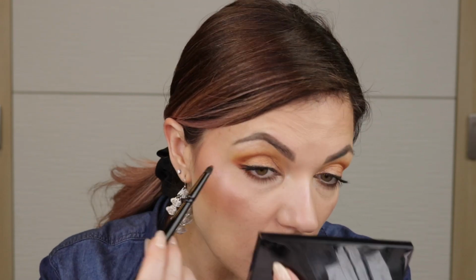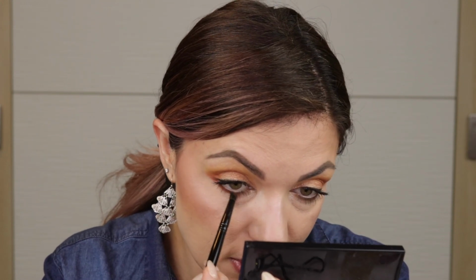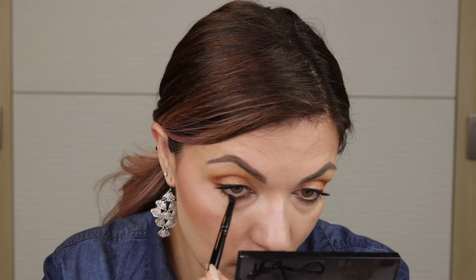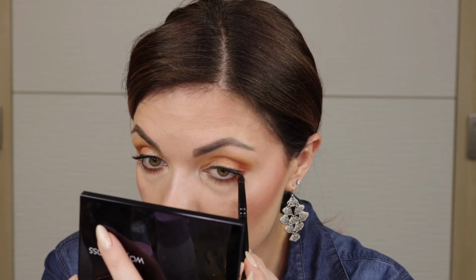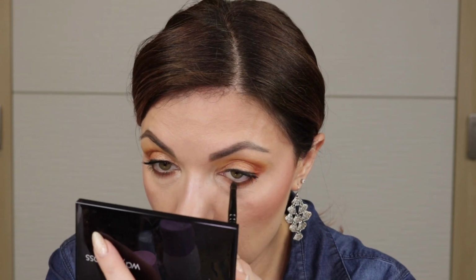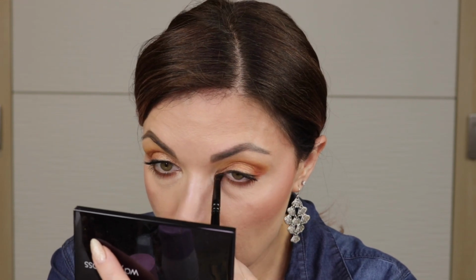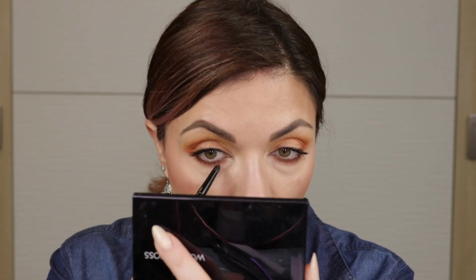So now I am just going to take this beautiful shade. I love this satiny shimmer, and then I'm just gonna run that under the lash line just to intensify. It's so funny because I used colors this morning that really go well with this palette, and I swear I hadn't opened it up. So I'm just going to smoke out that lower lash line more than I had it. I have some Sydney Grace eyeshadows, and then a cream eye pencil that I had in my declutter, and I was kind of like, okay, I think I'm gonna keep this.